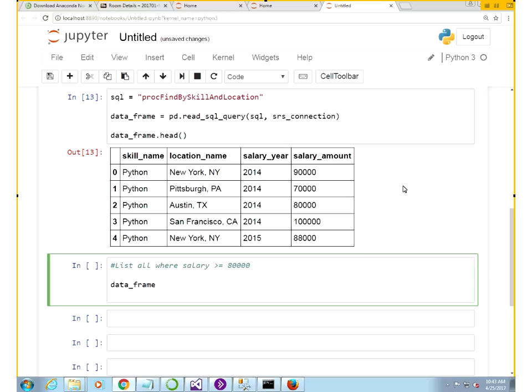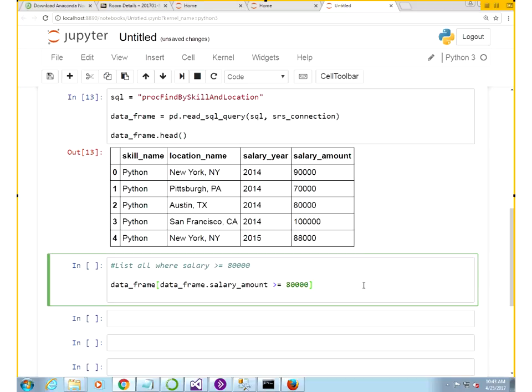I have to give the data which is in the data frame, and then I use square brackets, and within square brackets I give my query. So I have to say data frame dot salary amount greater than or equal to 80,000.